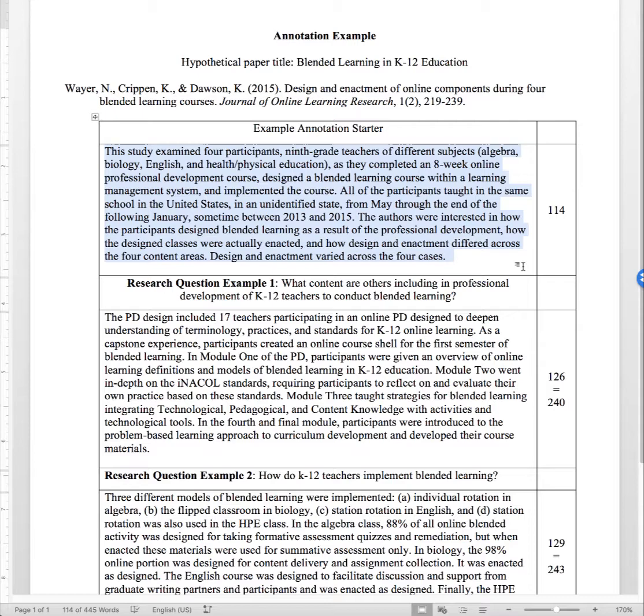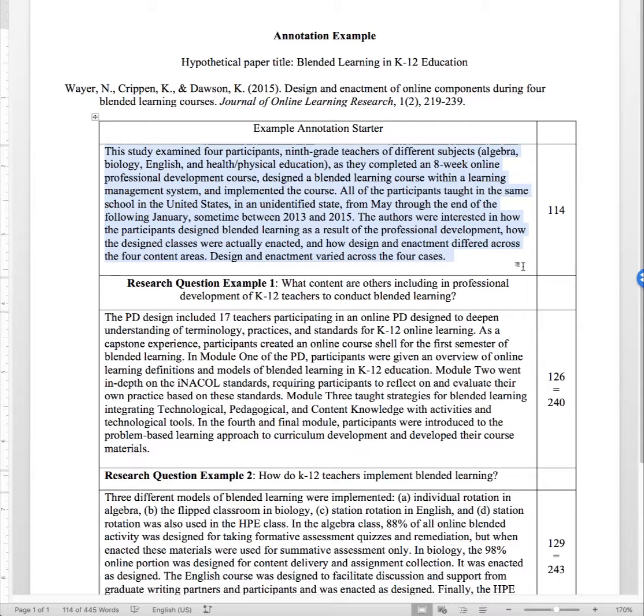The authors were interested in how the participants designed blended learning as a result of the professional development, how the designed classes were actually enacted, and how design and enactment differed across the 4 content areas. Design and enactment varied across the 4 cases.